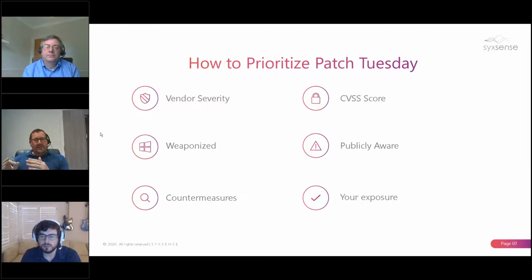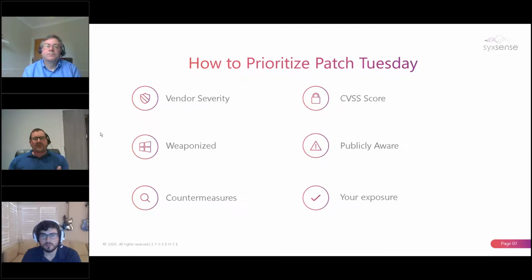And for that, you'll probably need something like a security scanner, a vulnerability scanner that can find the vulnerabilities where patches aren't yet available. Because if you don't have a patch available, countermeasures are your next best friend. Countermeasures are used in our ideal for prioritizing patches, because if a countermeasure does exist, it could be of two types. You've got mitigations, so that could be something like a next generation antivirus. If you have one of these, maybe the patch isn't needed. And then workarounds. So you could have maybe some registry keys or some modifications to group policy. If you apply those, potentially you can get around the need to deploy patches.